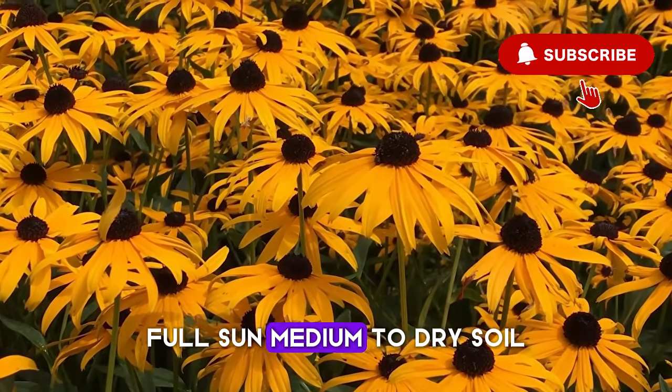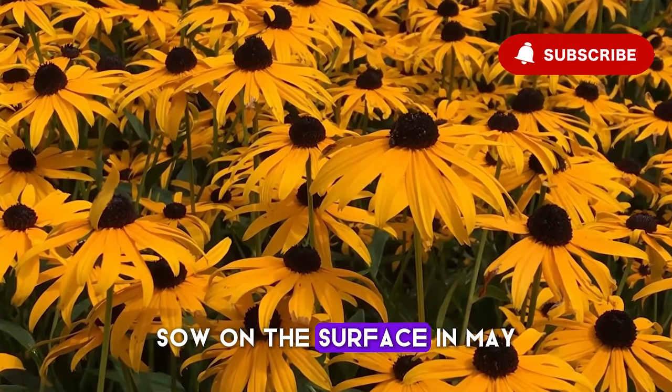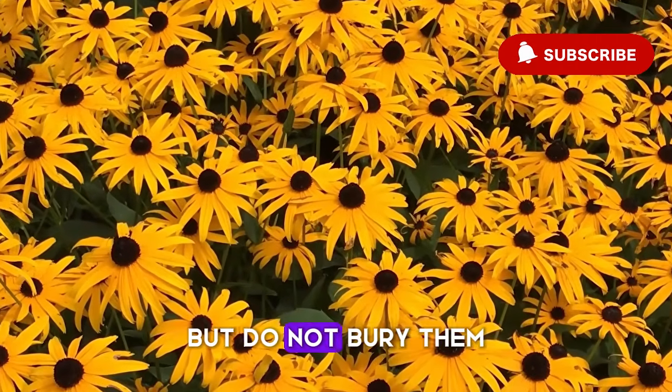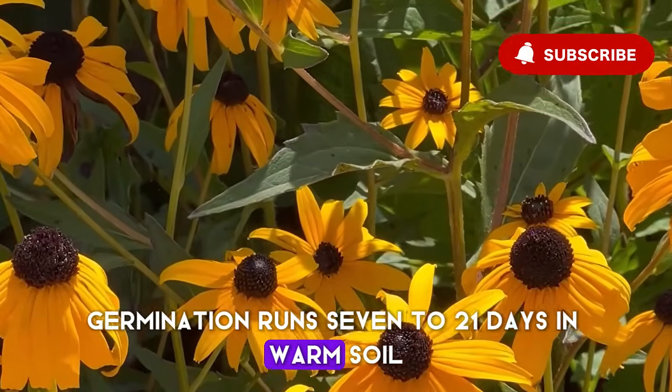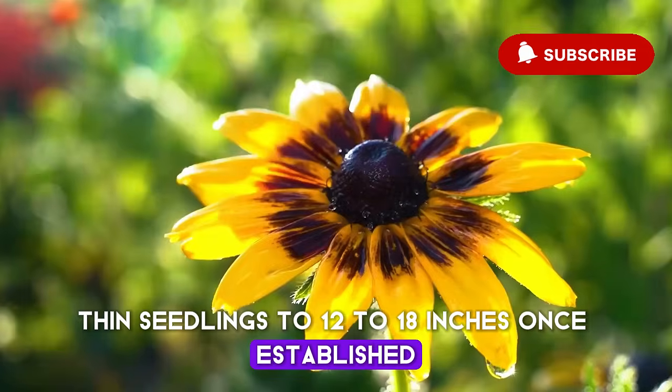Full sun, medium to dry soil, drought-tolerant once established. Sow on the surface in May. Seeds need light. Press gently, but do not bury them. Germination runs 7 to 21 days in warm soil. Thin seedlings to 12 to 18 inches once established.